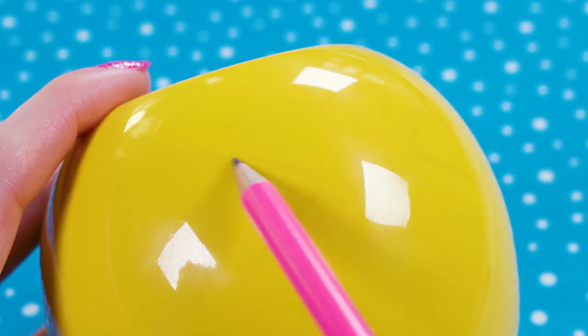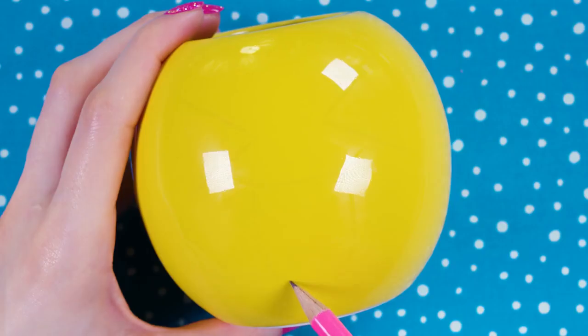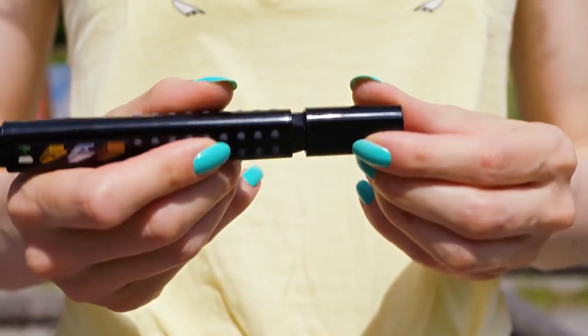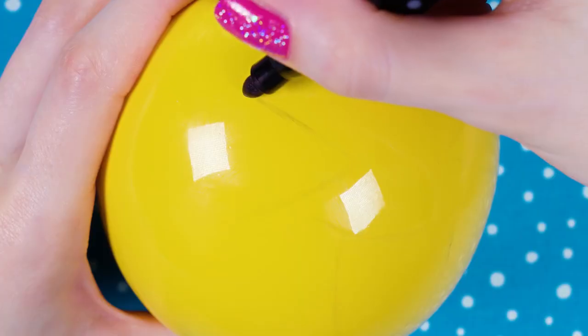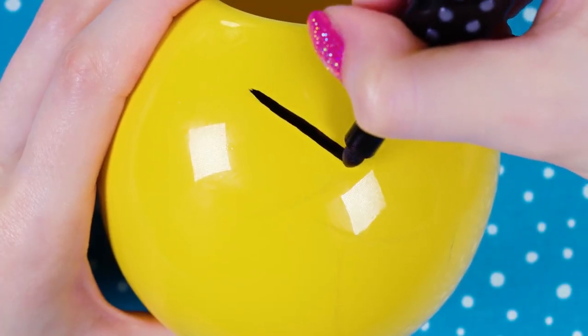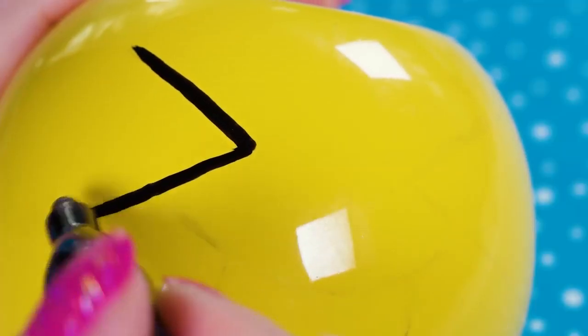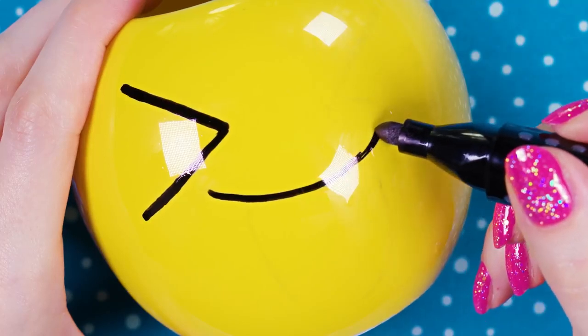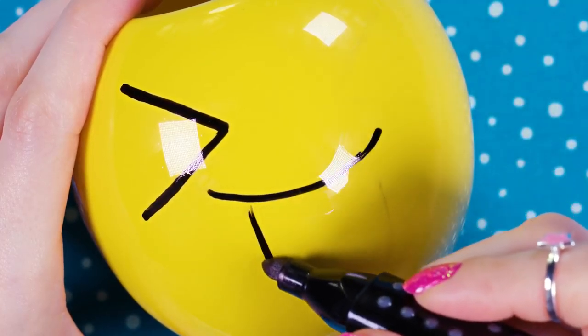Take a pencil and sketch the face of your emoji. I went for a super smiley one with a tongue sticking out. Now take a black permanent marker and trace the lines. If you're a super talented freehand drawer, you can skip the sketching part. Be my guest. I'm definitely not good enough for that, especially with the rounded surface of the pot.